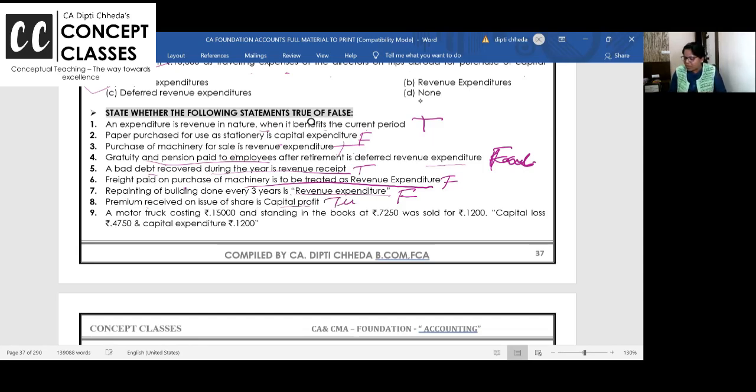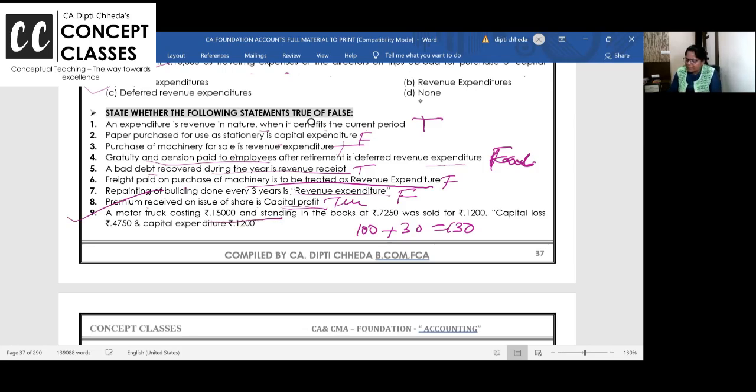True. You have to issue the share at face value, but if you are getting over and above the face value, the premium, though we write it securities premium, it's a capital receipt. Some of you may have a doubt: if securities premium or share premium is a capital receipt, why are we not crediting it to the capital reserve? Because securities premium has some nice uses, so you will charge it off. So it's a capital profit, you cannot transfer premium as income to the P&L account.